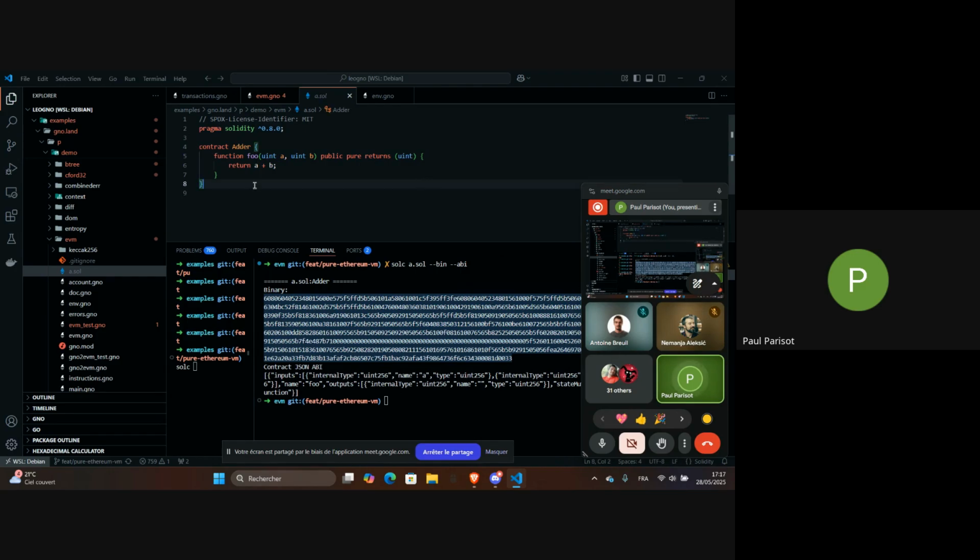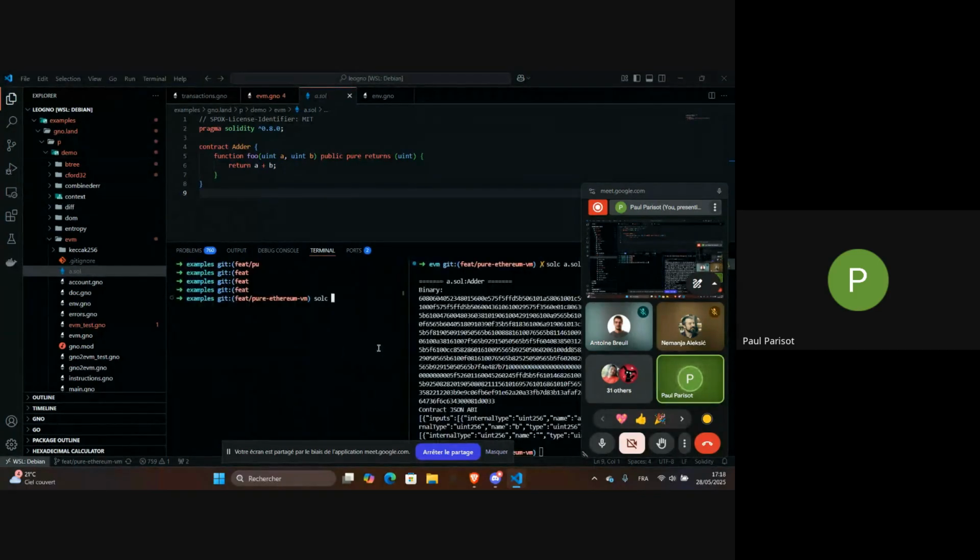The code here is pretty straightforward. It's just an adder: it takes two uints and returns the result after they are added. For now, it's pretty simple, pretty trivial. But let's remember that this is the actual code for that. Now, we created our contract. So what we have done is, let me start GnoDev.